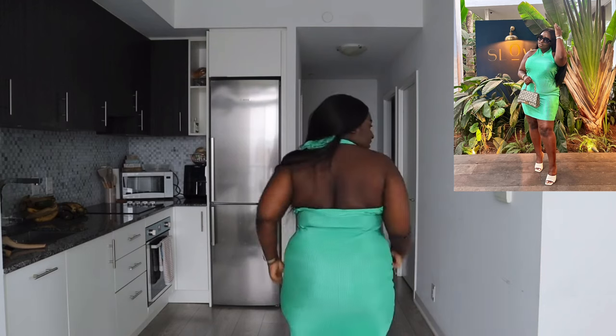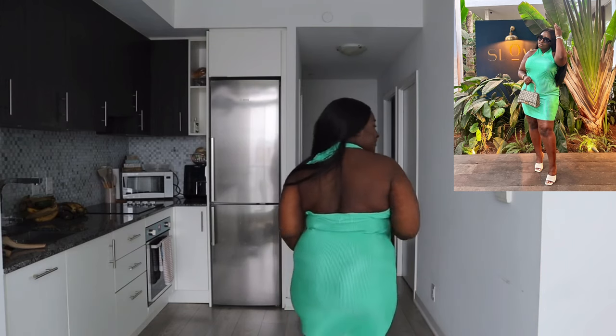Okay, let's stop shouting and let's go back a little bit, show you guys the front, show you guys the back, and tell me what you guys think about it. Okay, all right, now this is it. This is the front, the full dress. This is the back. And this is a full fit, guys. I really love it. I don't want to take it off at this point, but I gotta try other ones. So let's keep the video rolling.